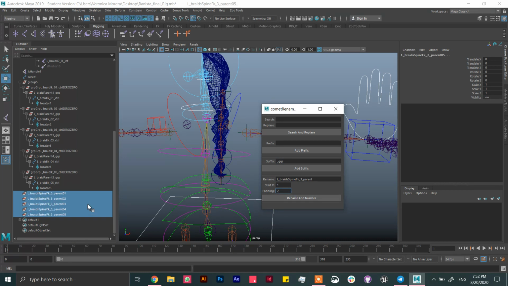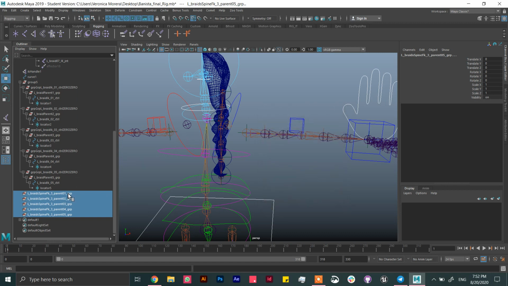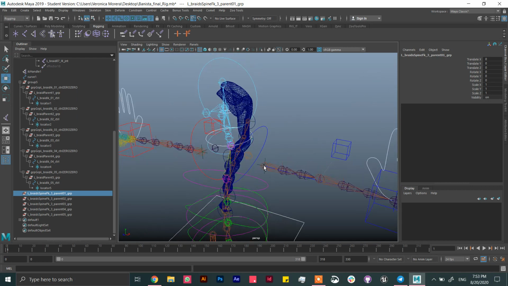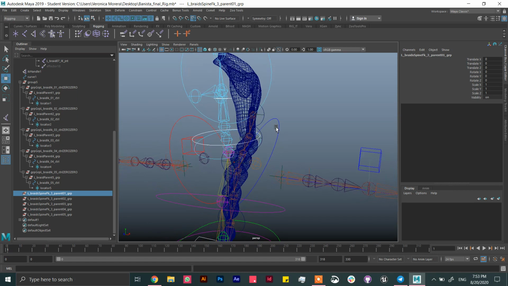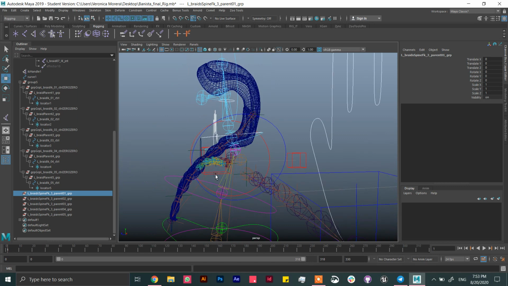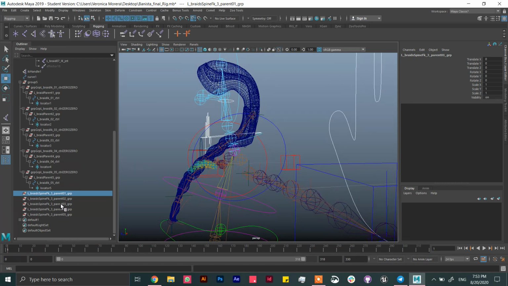And group. Okay, so I'm going to do a parent constraint from, actually no, I made a mistake. If I do the parent constraint from the very beginning of the braid, it's not going to work correctly. So I'm just going to do it from the third, 3, 4, 5. These two we are going to skip.